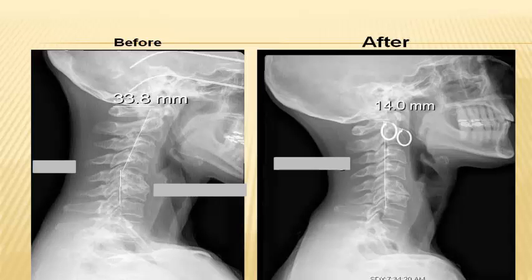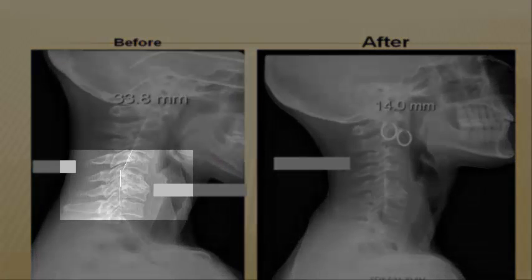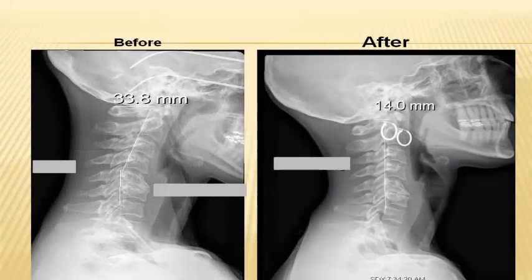Massive reverse curve. Remember what I told you before? C3, C4, C5 keeps you alive? What you're seeing is a horrific amount of degeneration at the C5, C6 level. Terrific amount. Now, what that means is the nerve to the diaphragm has been compromised for years, and a reversal of the curve for years.